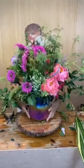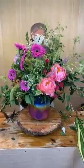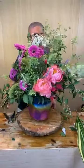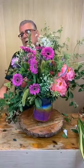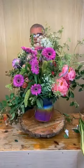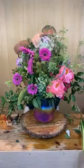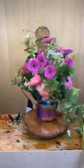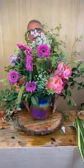We really try to, and I'm a big believer in buying what's locally grown by local farmers, and also in buying American products. So we try to find as much product made or grown in the United States as we can. I'm a big believer in taking care of the farmers and the people that grow flowers. So there we go. That is our simple cutesy pie country garden little drop-in.